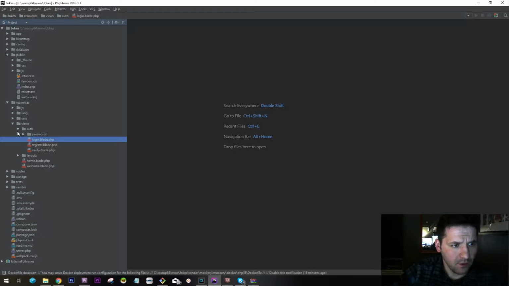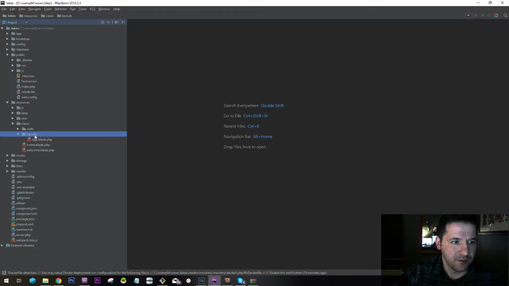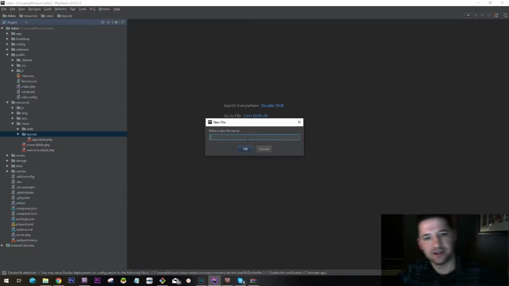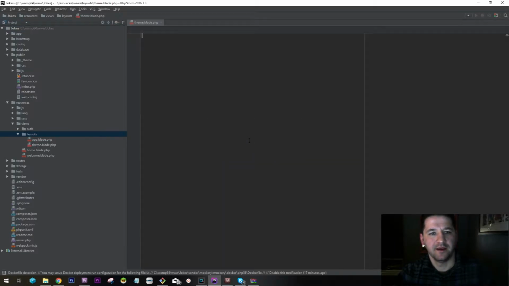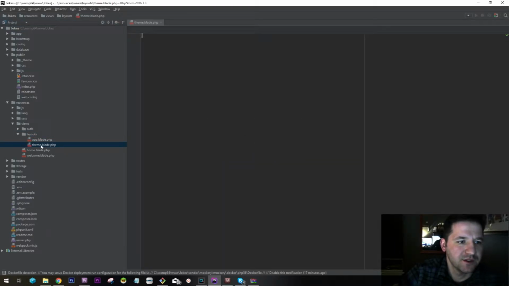So what I need to do is, in views, in layouts, create a new layout. This is going to be our theme. We'll just say theme.blade.php. In theme, it's almost like our main, so this is going to be our main layout.